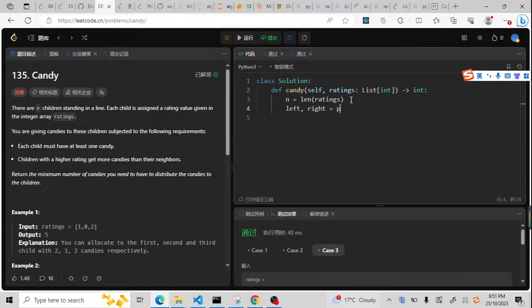It's going to be [1] times n and [1] times n. This is the preparation for the left and right, because each child should have at least one candy. Now we just need to loop through the left and the right.